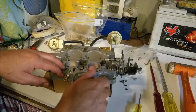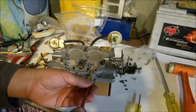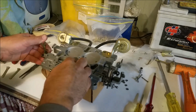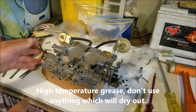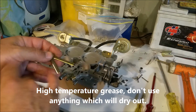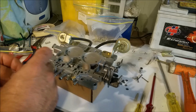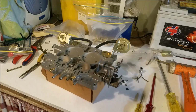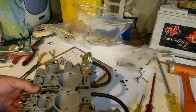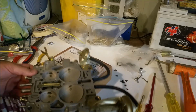So the instructions are saying all the way in and back out 1.5. Half, 1, 1.5. Just going to put a tiny bit of grease on there. I've got two of these cams, these levers that run off that cam. One of them has a mark on there. This one's clean, so I'm going to use this one. I might just wipe that with a bit of Scotch-Brite first. So a little pin, and then that sits in. It raises, and that's what pushes that metering rod tree up and down. So that's cool.